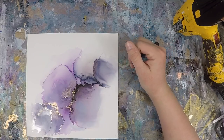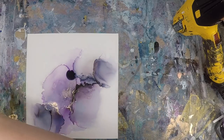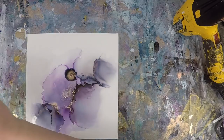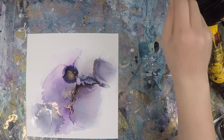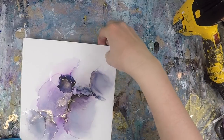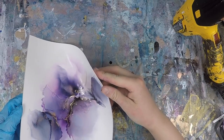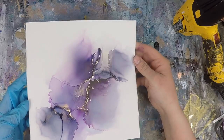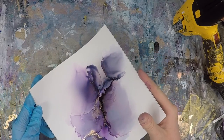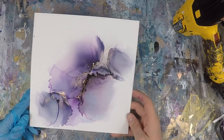I'm pretty happy with this — I like how that gold settled in that beautiful line. If you want to know more about that, I talk about it in my metallic video. So now we really just need to address the center — there's not a lot happening. I decided to add more of that beautiful deep reddish blue to the center of the piece, add the metallic, add the isopropyl alcohol, and I got a little dramatic with it. I'm going to let that isopropyl alcohol really eat away at a lot of the existing ink. If a piece really isn't clicking, that's okay — that's the beauty of isopropyl alcohol: it gets rid of it.